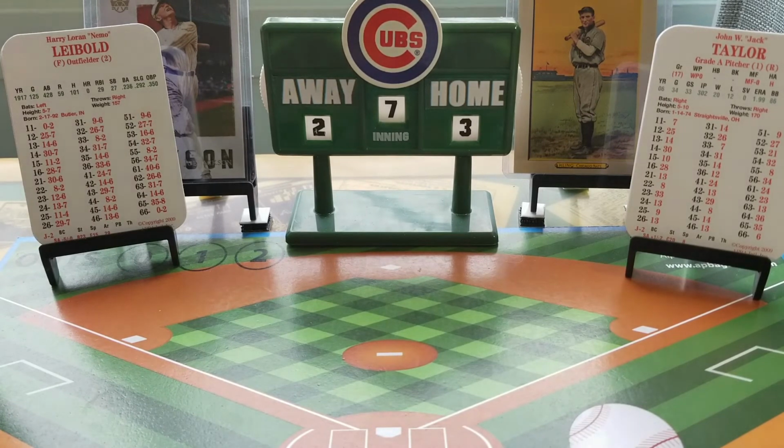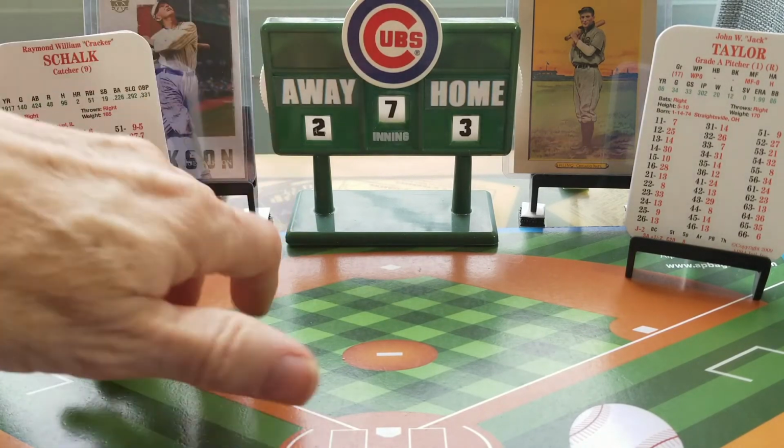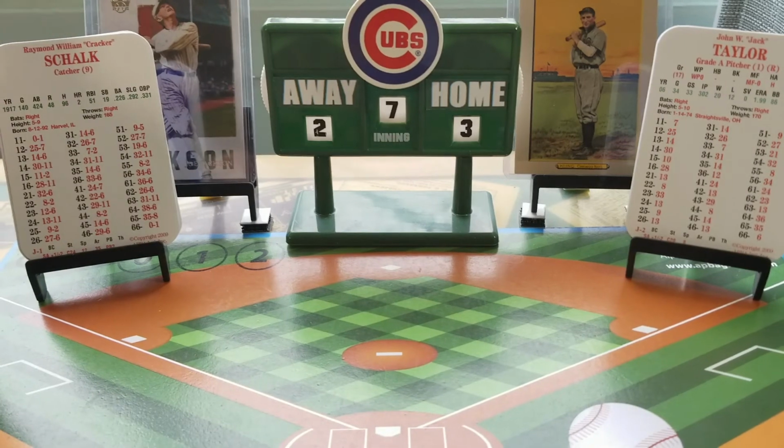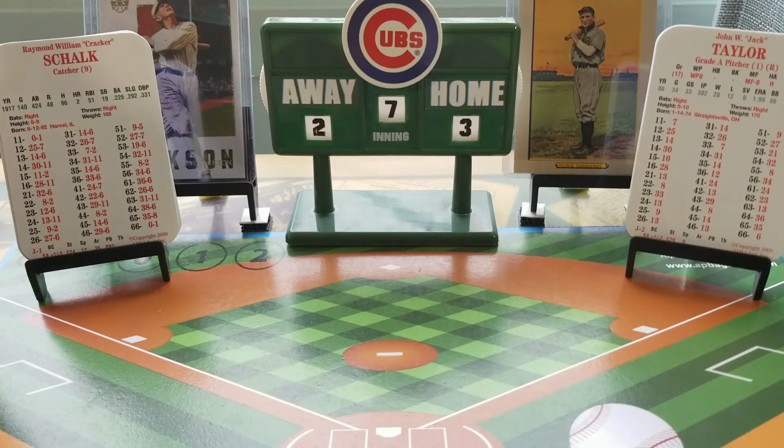Nemo Leibold leads off for the White Sox, top of the 7th. That's a fly ball to Jimmy Sheckard in center field, one away. Here is Ray Schalk, possibly the best defensive player of his era. He played all over the field, got recorded putouts at every base, and made it to the Hall of Fame. Here's the pitch to Schalk. 62 is a ground out to the second baseman, Johnny Evers.